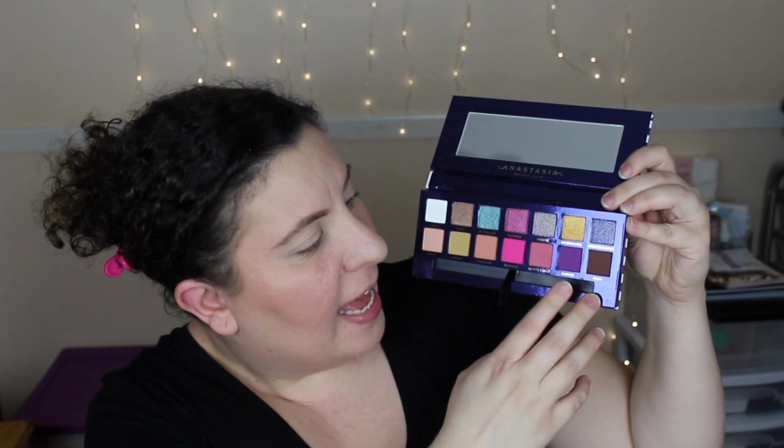For anyone who is curious, this palette is made in the USA. It has a shelf life of 18 months and it is cruelty free. It does have a mixture of eyeshadows as well as pressed pigments, and the pressed pigments in this particular palette are Bahamas, Cannes, and Palm. I do like that all of the ingredients are outlined on the back of this package, and so the first thing I'm going to tell you is that this is not a vegan palette. I do see carmine as an ingredient here. I also notice that it is a mica based formula, and bismuth oxychloride is an ingredient in here that can cause some irritation to those who have really sensitive eyes.